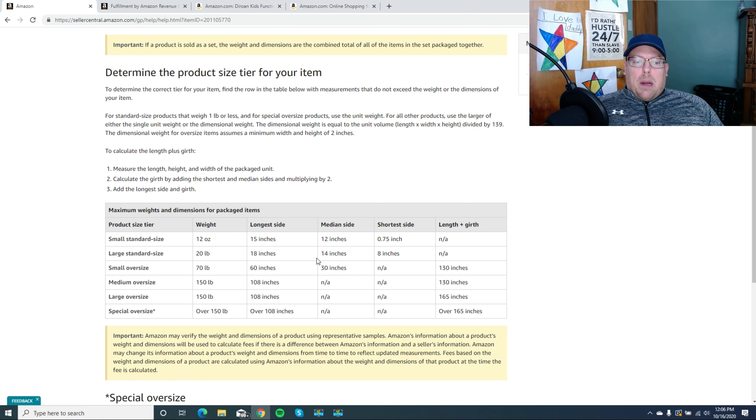So why does it matter so much versus oversized? Well, anytime you go over 18 inches it puts you in the oversized category. What that means is when you're shipping in from China — or wherever you're sourcing from — you're going to have to ship to multiple addresses. It won't be just Texas; they're so overloaded there. So if you're in small oversized, you're likely shipping to three different locations.